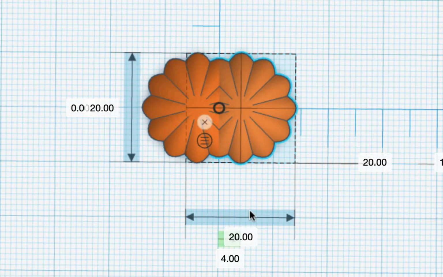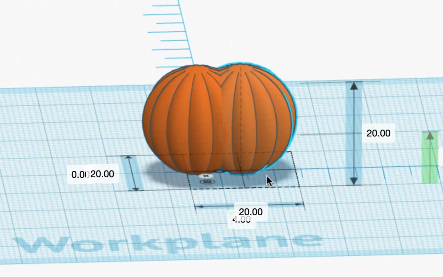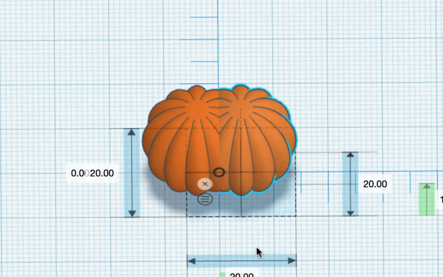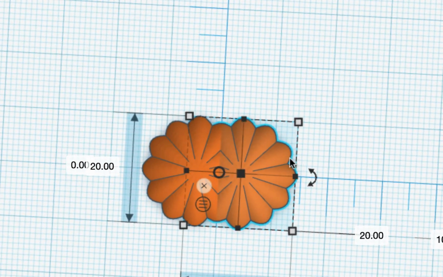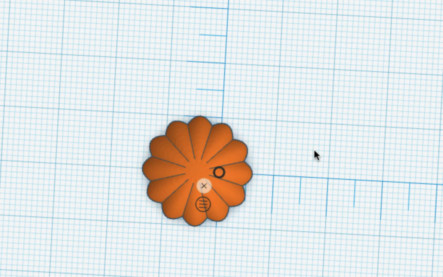I don't know if this is too much. If not, we can go and do it again. I don't want it to look like twins. That might be too much. I mean, they kind of look like 2. I don't want them to look like 2 of them. So actually what I'll do is I'll delete this one. So I'll click on the second one I just made, and I'll delete it.